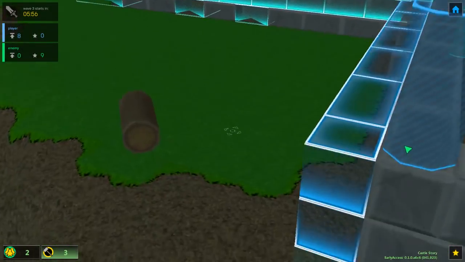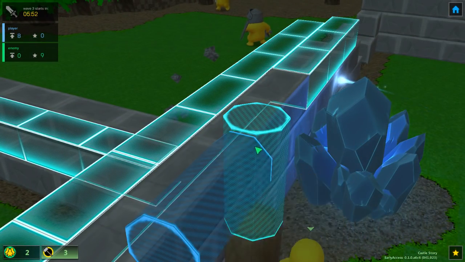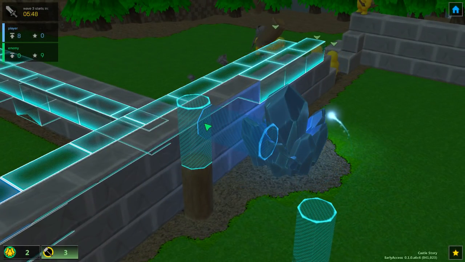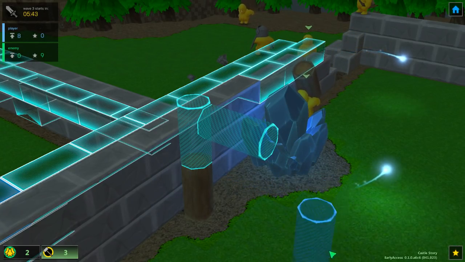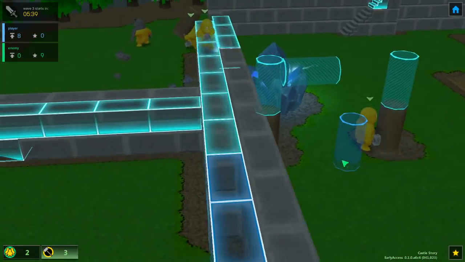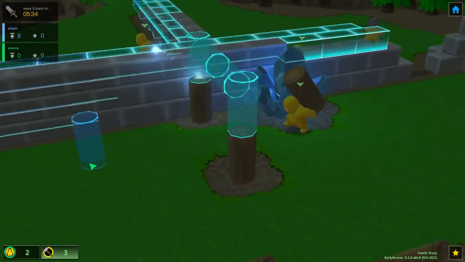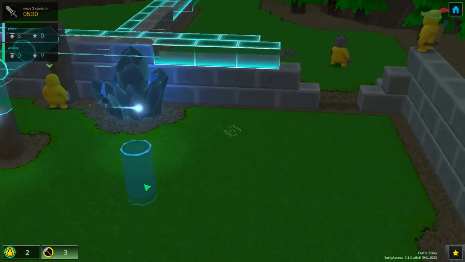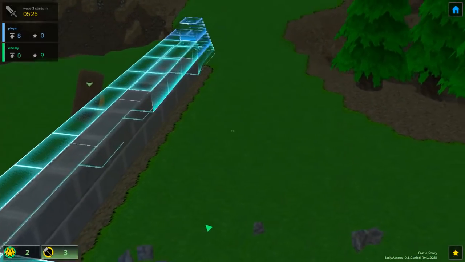Pretty sure that would bring one above, if I'm not mistaken. Yeah, it would. I don't quite like how that's looking, but I'll have to go with it. Alright. And then from there, we'll stairs down into this place, which will allow access.